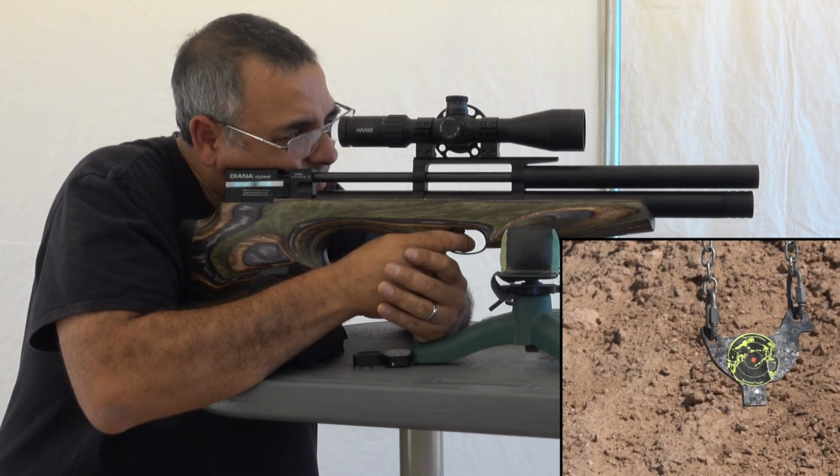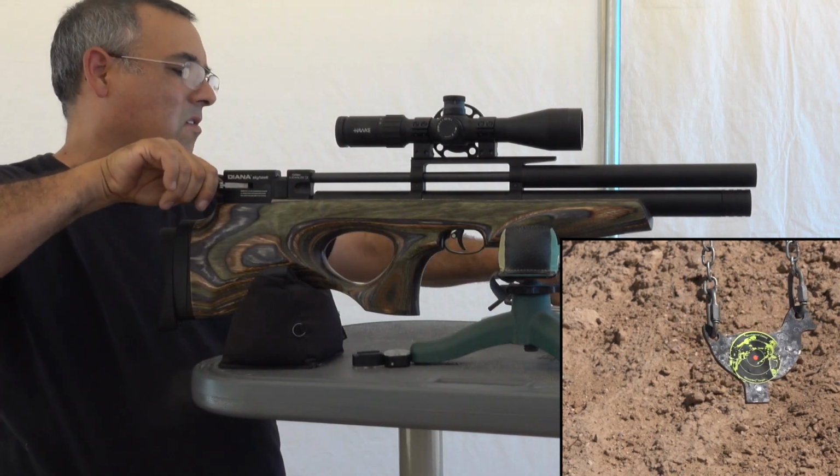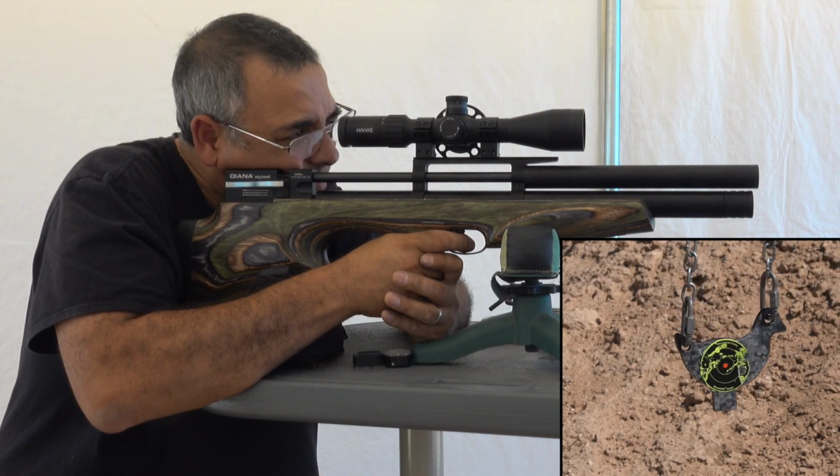So I'm looking forward to when we have some better weather and I'll get some paper targets done with this. But I have no qualms that this thing's going to be a pretty doggone accurate gun. Even in these conditions, it actually performed pretty well for me.